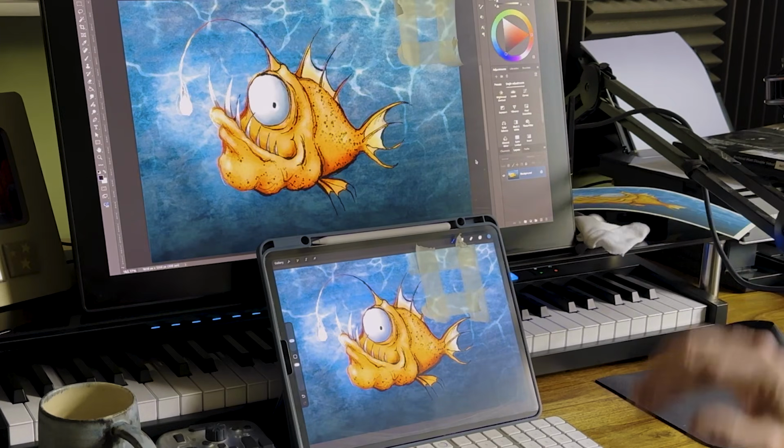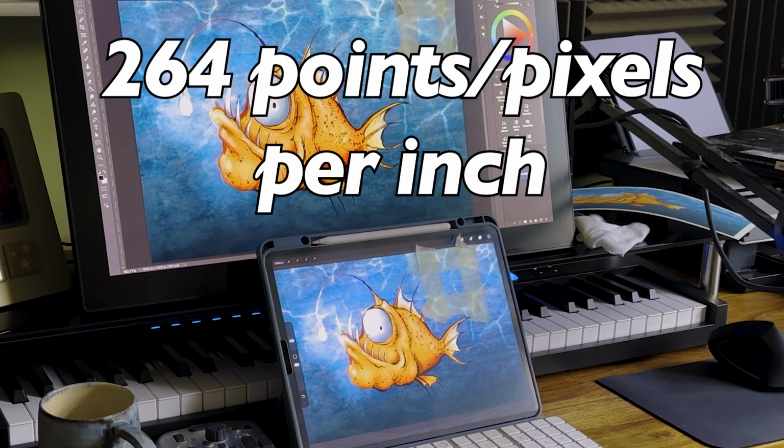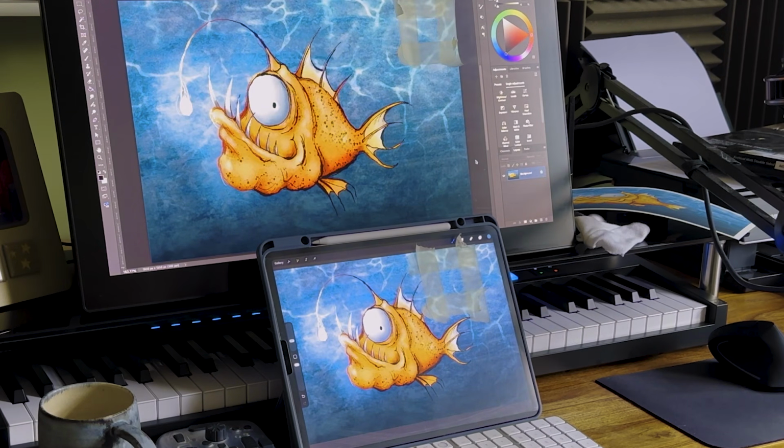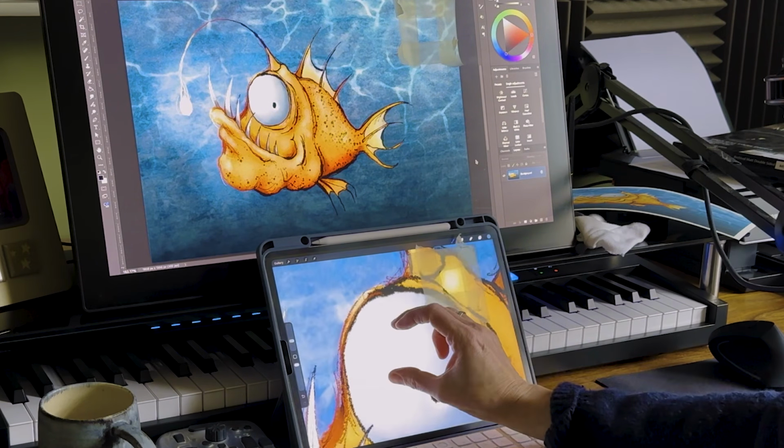This is the same image which appears on two different computer screens. This one is an iPad Pro. And its screen resolution is 2752 by 2064. And that little inch square that you can see marked out there, there are about 264 little points or dots per inch inside that square. That is a lot more than 72 dots per inch. And look, let me show you something. I'm going to come here and I'm going to pinch in and pinch in and pinch in.